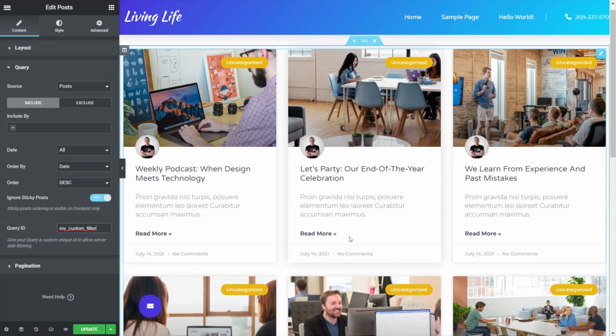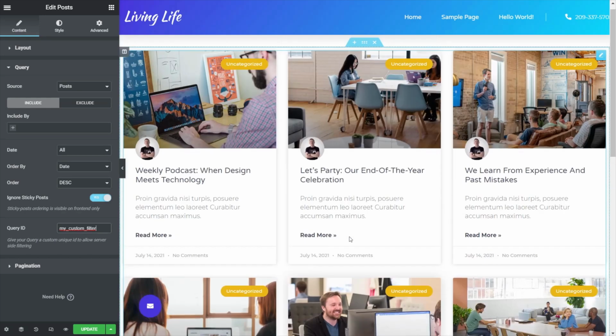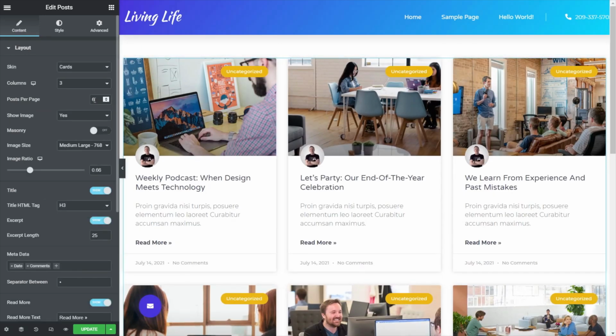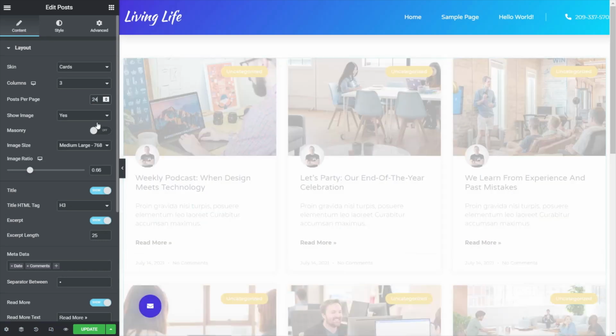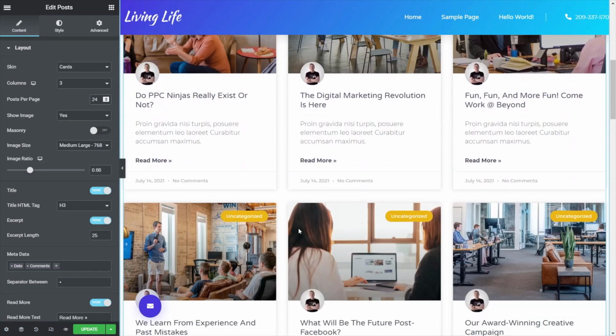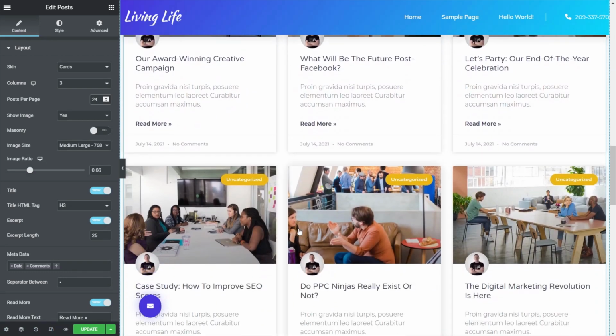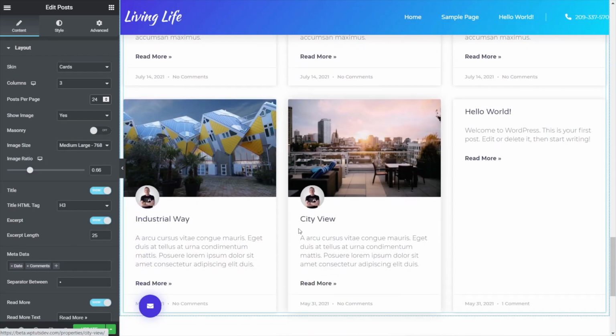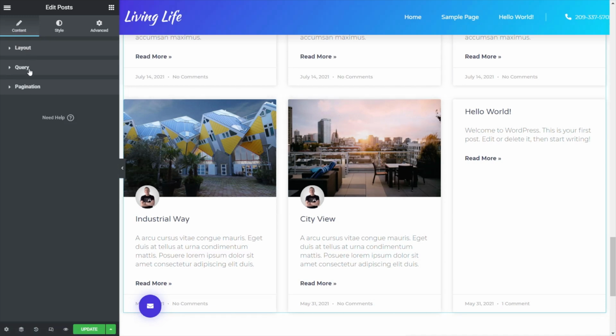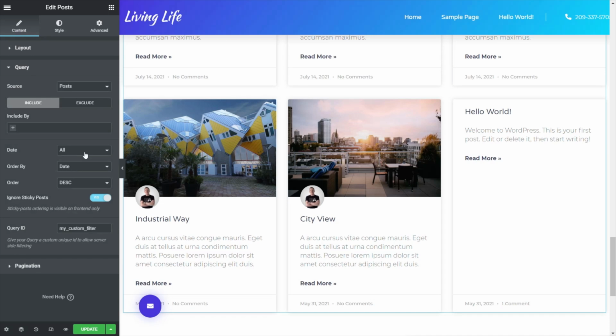And as you can see, everything looks the same. But what we need to do is just go back onto our layout. We'll set this to something like 24. And now we should find, as we scroll through and we go past the lots and lots of posts that I have inside here, we come down to the bottom and you can see there's my custom post type of properties added inside there.